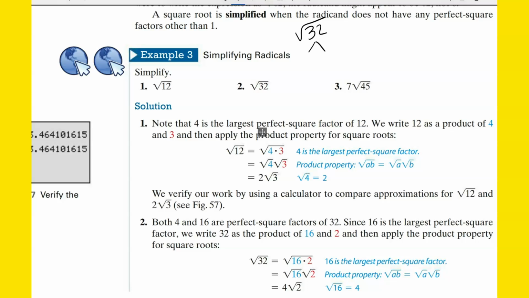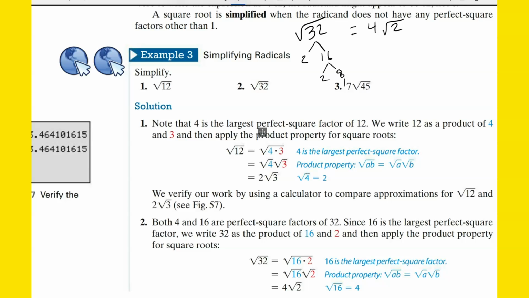All right, I'm going to break it down like this. I'm going to say that's 2 times 16. And 16 is a perfect square. So that's going to equal, the square root of 16 is 4, but the 2 is not a perfect square, so it has to stay under the radical. If you had done it the other way, you could break the 16 down to 2 times 8.